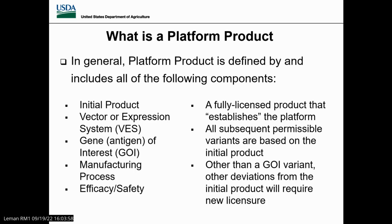So it's kind of like your base recipe, and then you're adjusting accordingly to what different things you need to work with. And the thing to remember with this particular type of product is consistency in manufacturing. So once you start down a path with the way you're going to manufacture, which includes the adjuvant, the dose you're going to give, the route you're going to give, the age of the animal you're going to give, all of those things are part of the consistent manufacturing. You are staying with that for any additional things that you may want to work with. Now, there are ways to change that, like if you want to go into a different age, it just requires additional work in order to get that vaccine licensed.